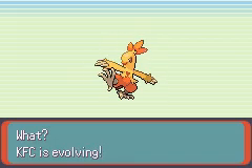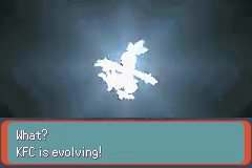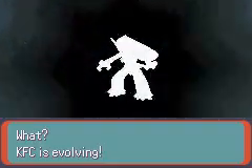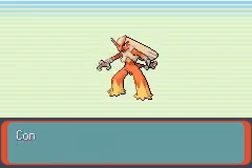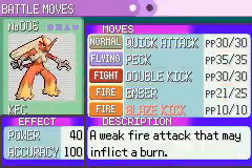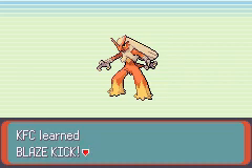And what? Kung Fu Chicken is evolving! And he's finally gonna turn into the actual Kung Fu Chicken. Which is... Blaziken. Blaziken is probably my favorite out of the final evolutions of the starters here. And trying to learn Blaze Kick, which is an awesome move, so I'm gonna teach it that. Sure you Ember, Blaze Kick is at least twice as strong, and it has an increased critical hit rate, which is good. So, there's Blaze Kick.